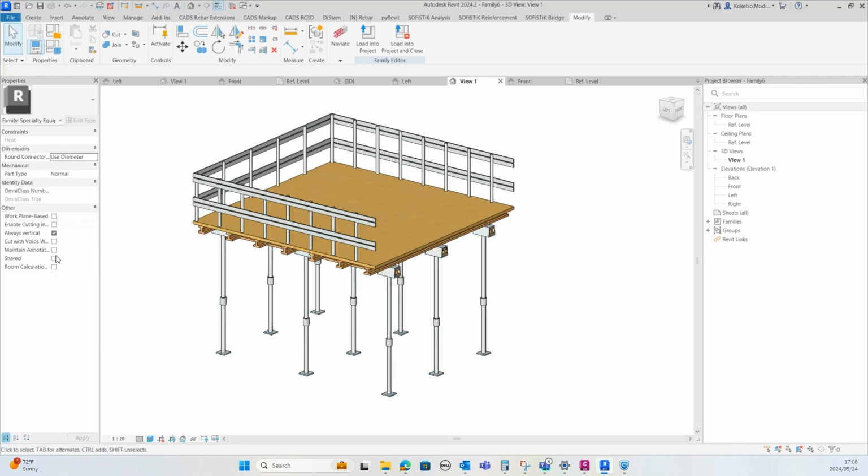And then the nested family also, you're going to have to check the shared parameter. And then after that, you can load it into your family. And then on your schedule on your quantities, all these elements are going to be separated and have their own specific sets of dimensions, areas, volumes, and all those things. So that's the basis of an intelligent family.